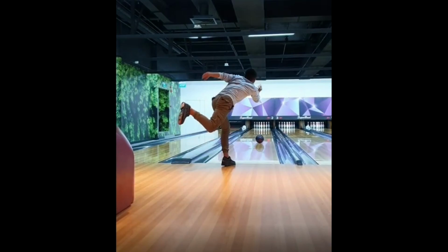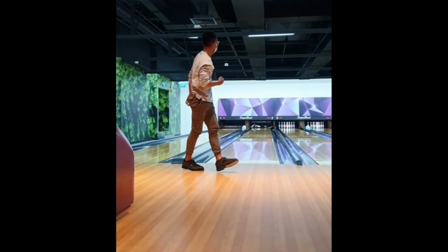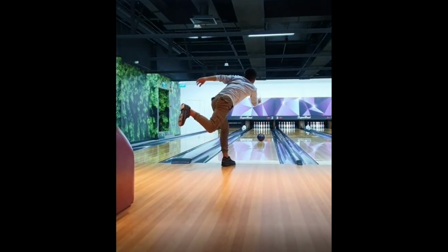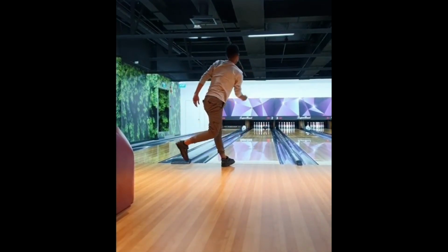so his balance arm also isn't perfect here. In the first clip, it's actually not too bad, right? His balance arm looks like it was stable during release. So after release, he keeps his balance arm straight. Yep, so pretty good here. Keeps his balance arm up straight. But of course, he lets it drop after he releases the shot, after the shot goes past the arrows, right? Then he relaxes, which is fine.